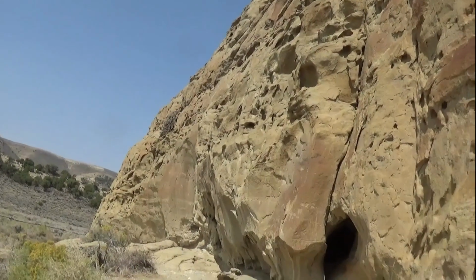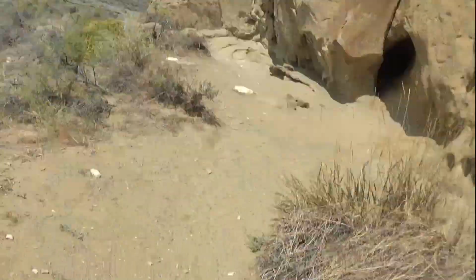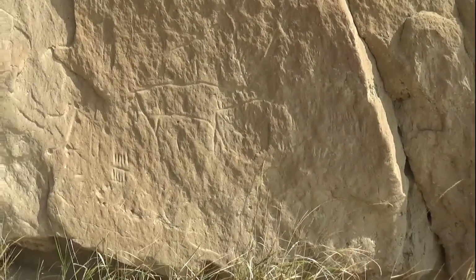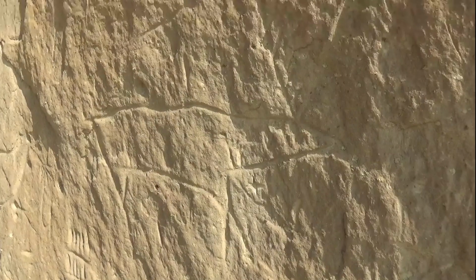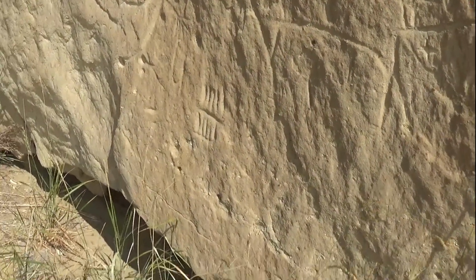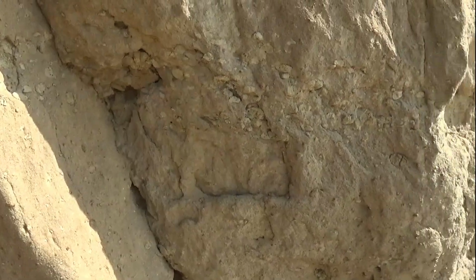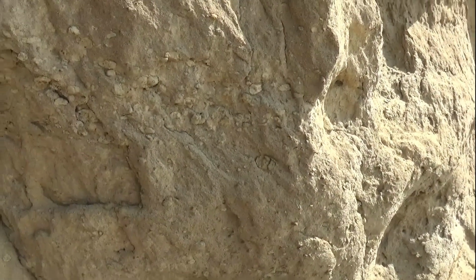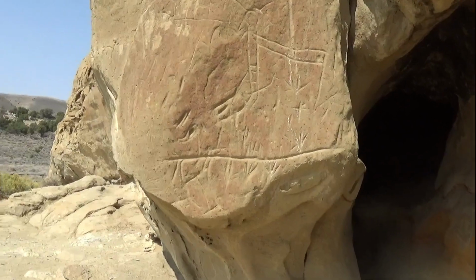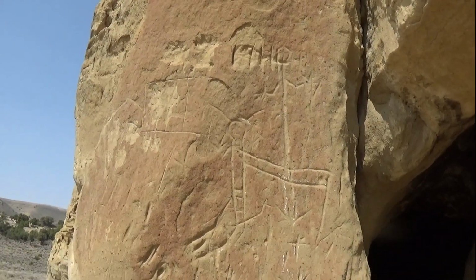Above, we see all kinds of little caves, and then a bigger cave right down on the bottom. This cave may have been enhanced by man, and I see all sorts of different figures carved into the sandstone around the cave. They're all a bunch of different animals. This one is a rider riding a horse, carrying a big spear. Then the cave entrance itself is covered in smoke and well decorated with things that probably just plain made them feel good.